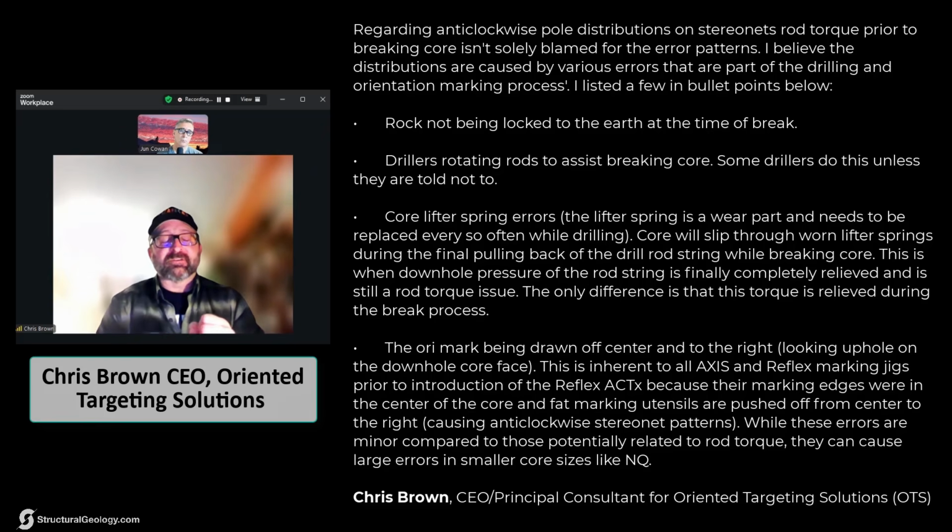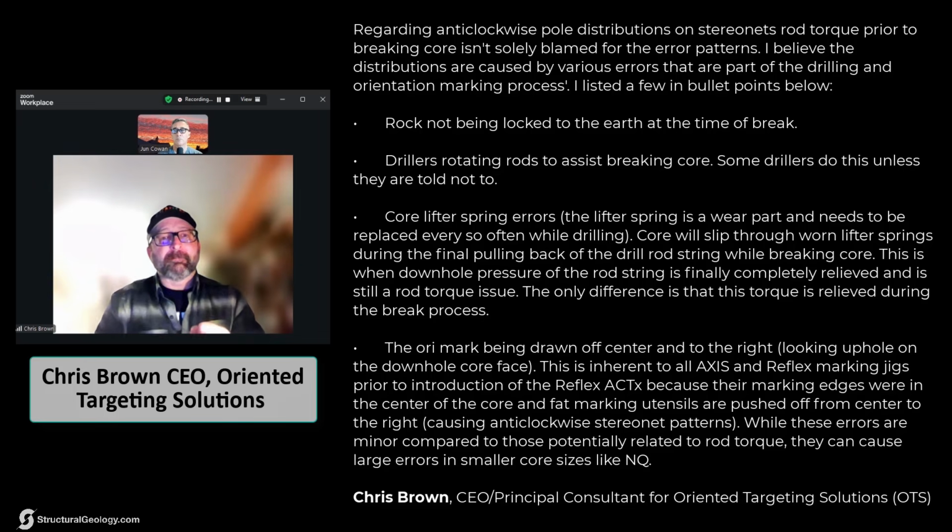If they don't relieve all that twisting, when they pull back to break, the core is still attached to the earth. Before the lifter spring catches it, the rods are going to rotate. And at that point in time the tube is going to be set to the rods, because while you're drilling, the tube inside of the bottom of the rod string is not spinning. There's this thing called the spindle bearing that allows the rods to independently rotate around that tube as the core is being fed into it.